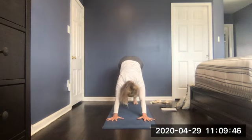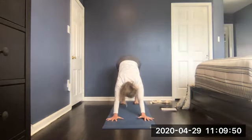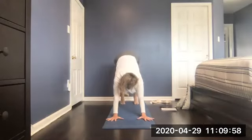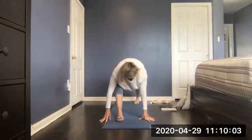Let the arms and legs be the long levers that they are. So pressing down and back through the heels, pressing down and forward through the palms. Good, and then heels lift, knees are soft, look forward, step your left foot forward. Good, and find yourself in a lunge here.